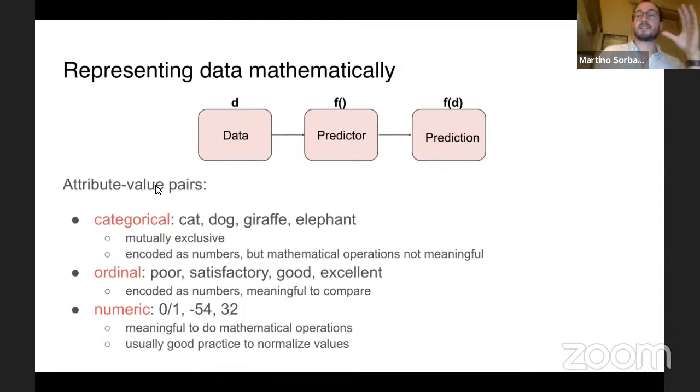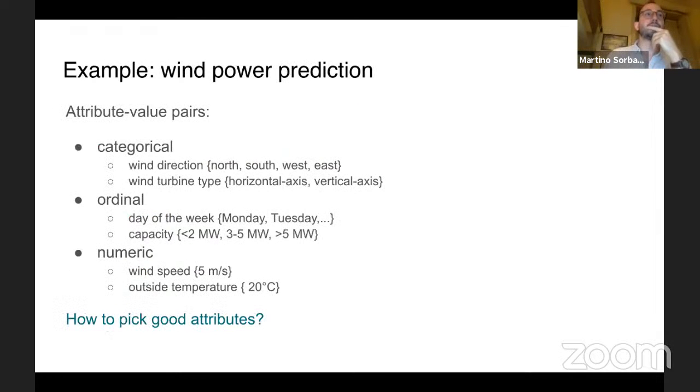Note that sometimes it's not your choice whether you have categorical, ordinal, or numeric data. And sometimes it's also not intrinsic in what the data is, but rather in the way it was gathered. So examples of this are, suppose that you're working on predicting the electric power that you get from a wind turbine.